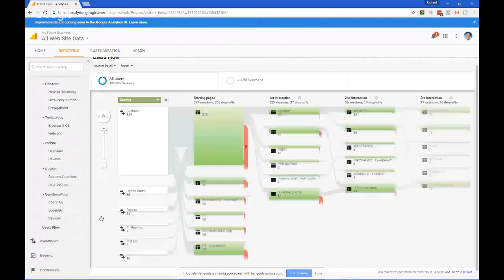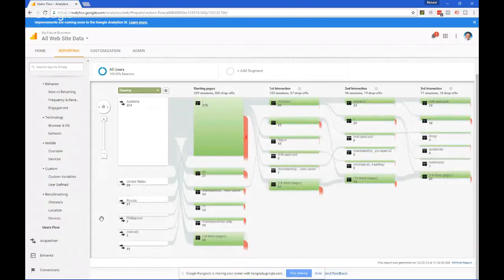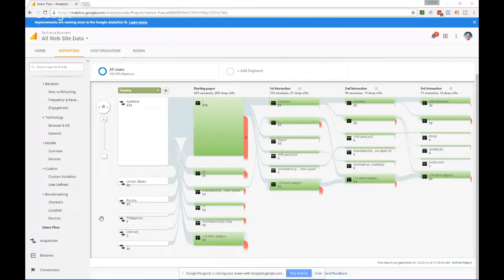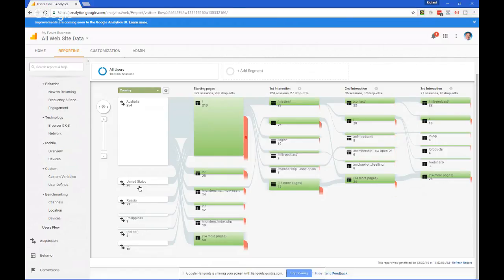And this is one of the ones that I use quite a bit to understand the path that users are taking when they arrive. Obviously, they'll land on a particular page, and typically that'll be myfuturebusiness.com, as that's what we've set up as the home page. Now, in here you can see we have some visitors from Russia, Philippines, and United States. And frankly, we're not interested in that traffic because at the moment we don't deal with any other businesses except for those that are inside of Australia.